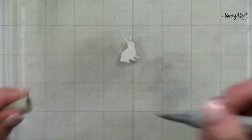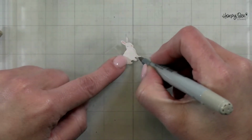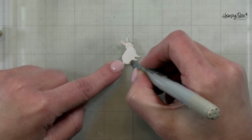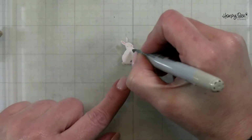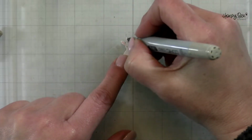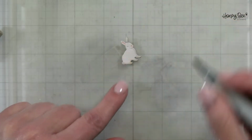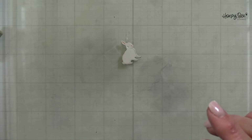Okay, so this is W2, and I'm not going to go too wild here, but we can just zhuzh him up a little bit. He does have those little embossed areas right in his face, and his whole tail we can do a little darker, and then let's get right around his chest. Okay, let's get around his ear again. You can even go with the tip maybe right under his little chin. Add little bits.